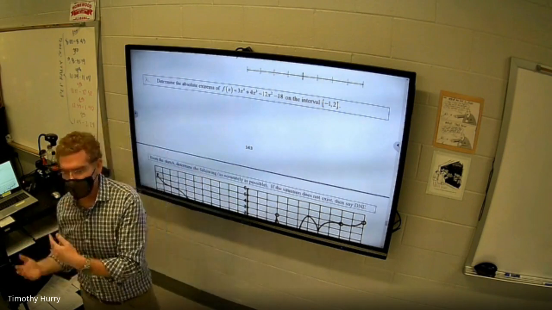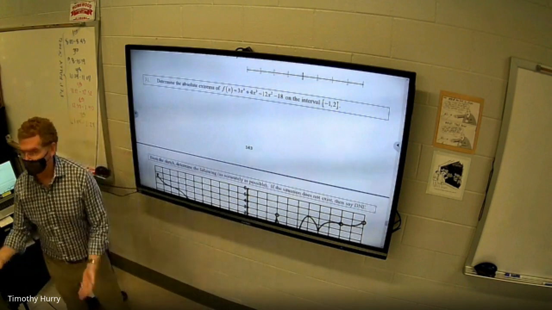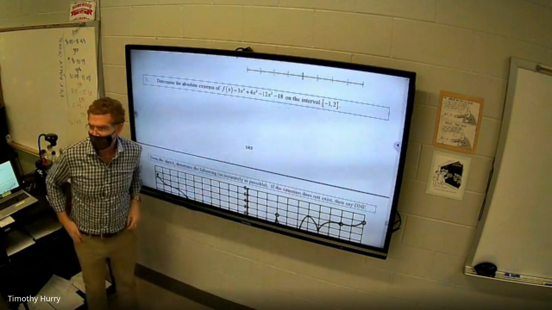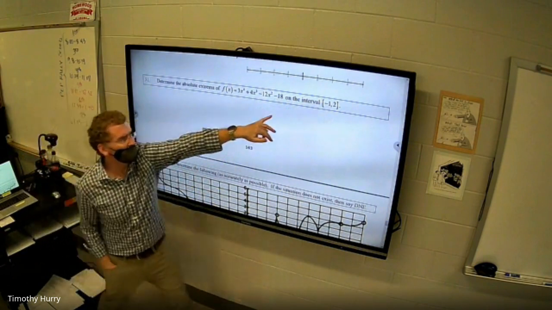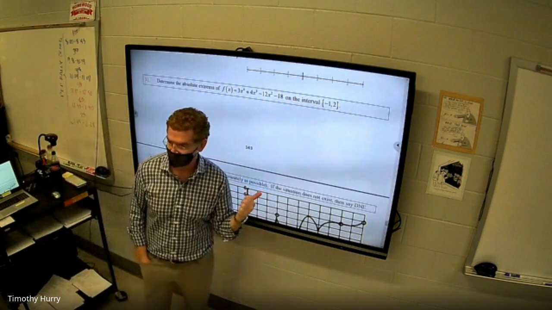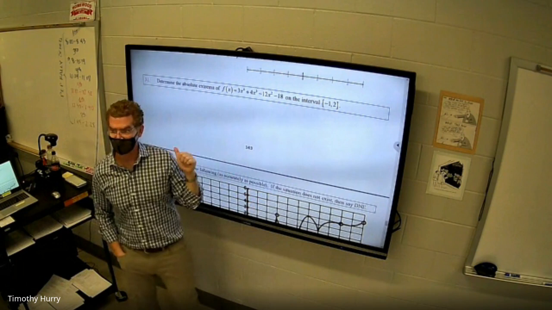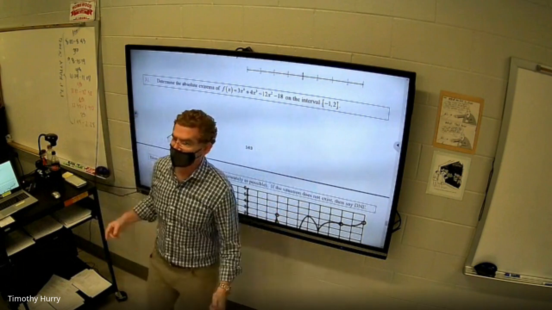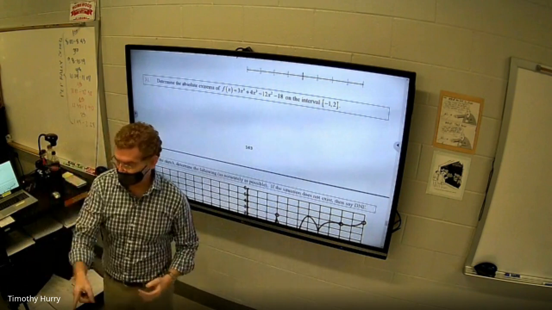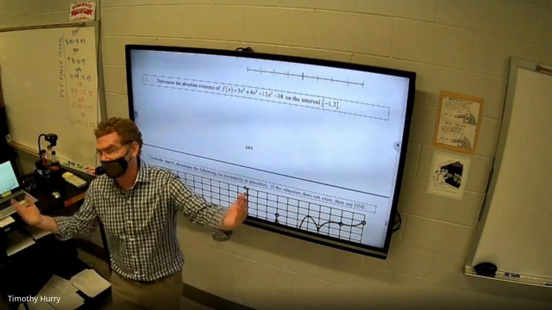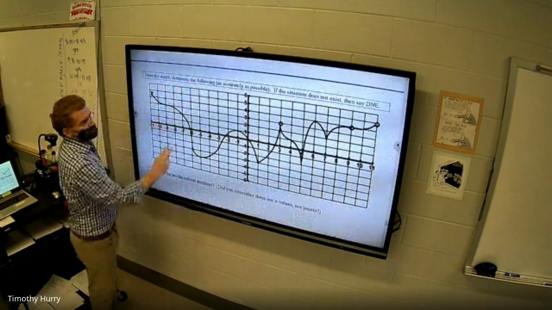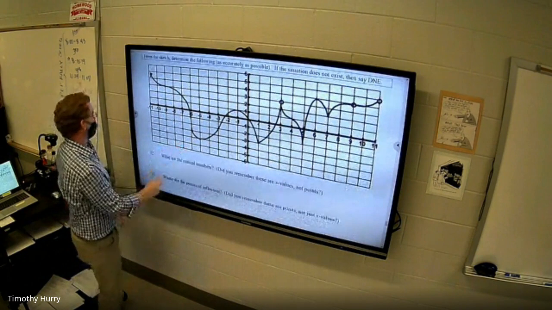But some of the time when they ask you about absolute mins, if they give you an endpoint, check the endpoints, check the critical numbers. But I do know on this thing, if I didn't give you endpoints, then there's not going to be a max. But because I gave you endpoints, and you know it's continuous on a closed interval, what do you know by the EVT? There's going to be a max and a min. It just might occur at an endpoint. What if I gave you this and said, hey, where are your critical numbers?